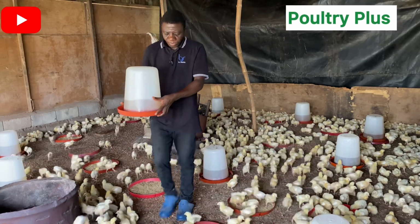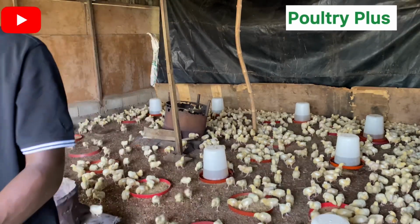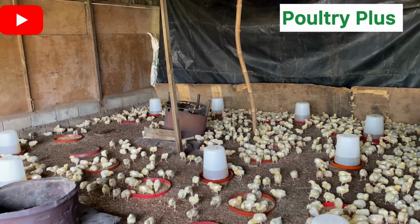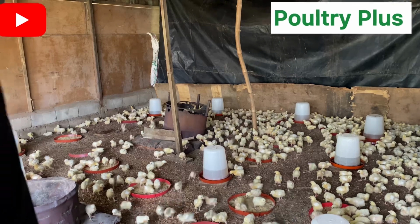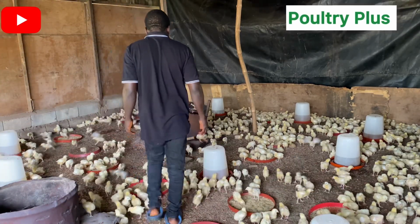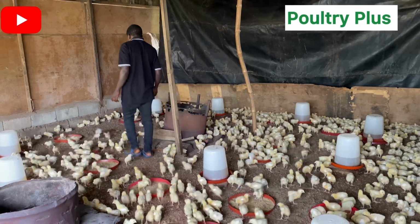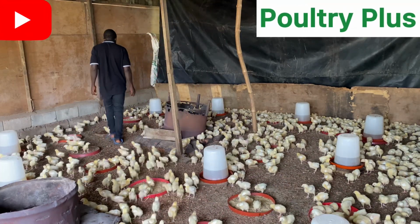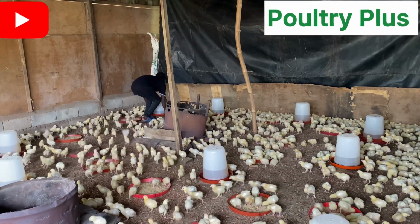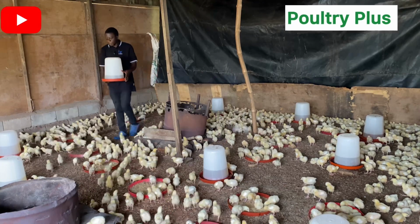So step 1, take out the water, all the water in the pen. Step 2, you go buy the vaccines. Step 3, you mix the vaccine and administer. Step 4, remove the remaining vaccine and wash the containers. Step 5, replace the water, and you are done with the vaccination.